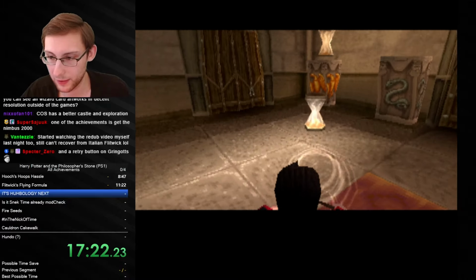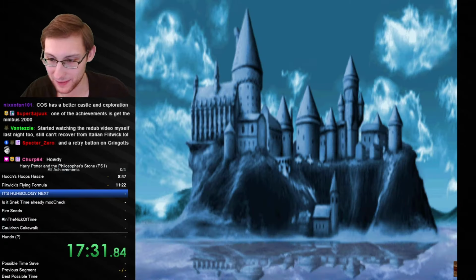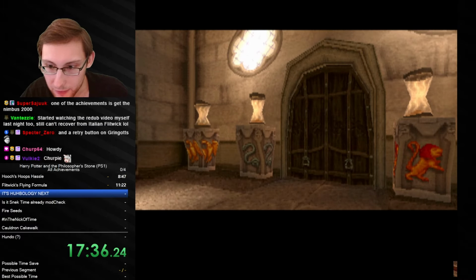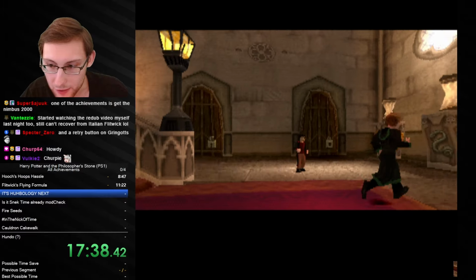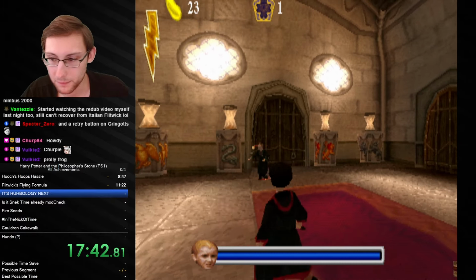Oh, one of them is to get the Nimbus 2000? Okay, so I guess we do have to trade with them. Fair enough. Wait, why is there something in the bottom right? What is that? What is that little picture there? Is that like I'm on this achievement or something? Because I think that's beat Malfoy.